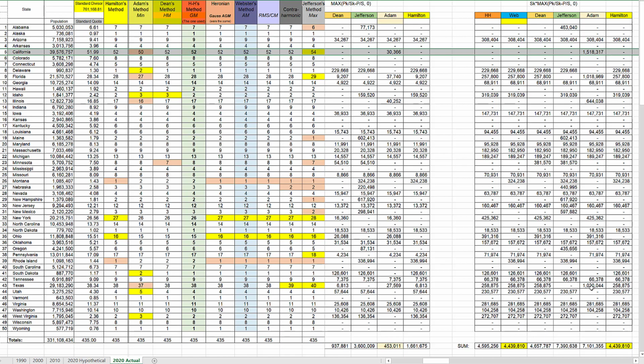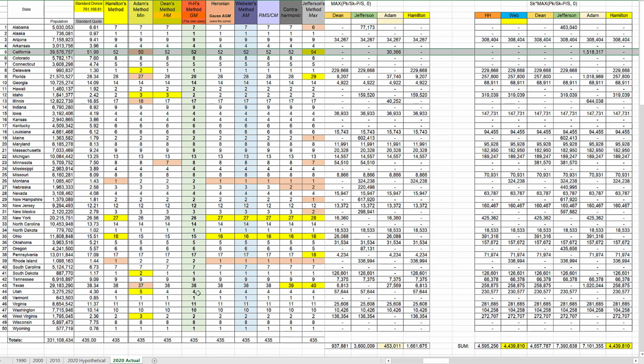You should take a bigger hit if you go over, rather than just do it by one state. As I said, do it by how many times does it happen? So this is kind of happening 50 times for Adams, and so on. But so if you do this for every state, then Hamilton will optimize that. So it's the number of seats for each state times that maximum of how much you're over the standard divisor.